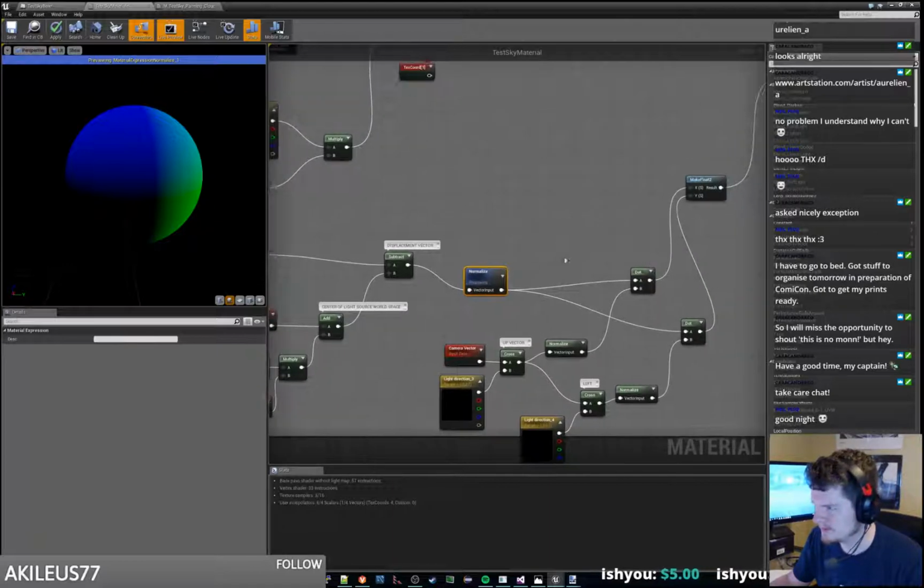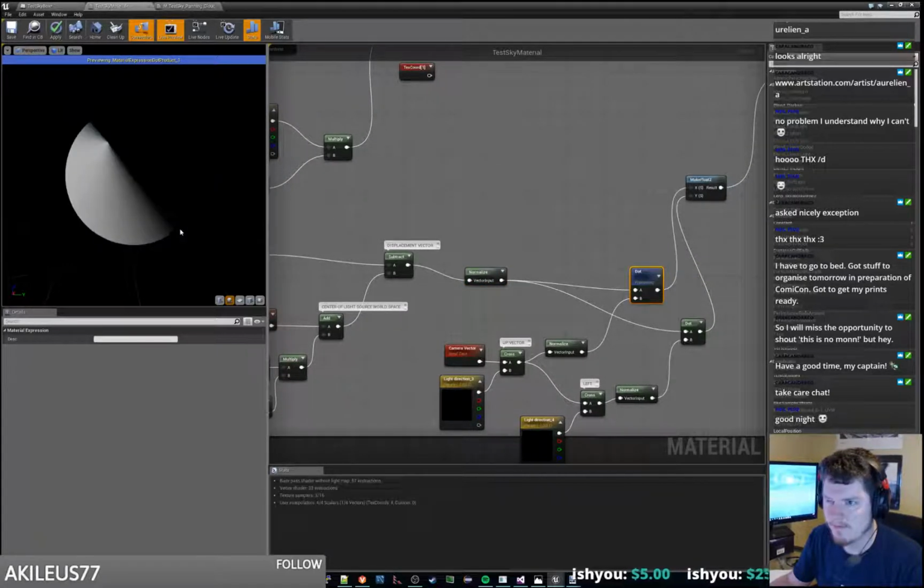We would expect it to kind of look like that. Just the dot from there.